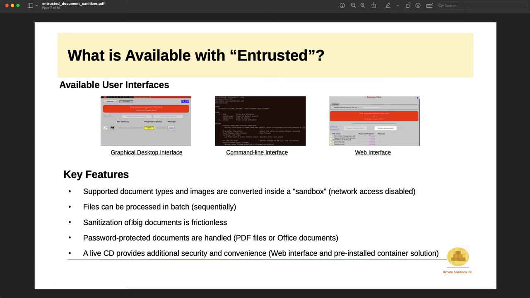The sanitization of big documents is frictionless. That means that Entrusted is not expected to hang while processing a couple of hundred pages documents. Password protected documents are also handled. There is a live CD for both convenience and additional security that you can just run inside the virtual machine.